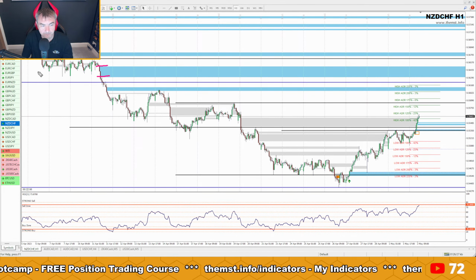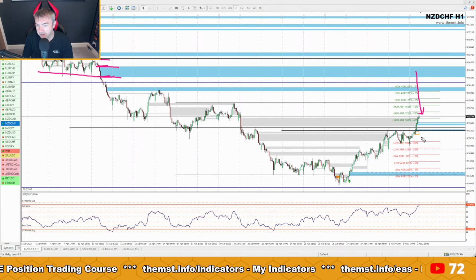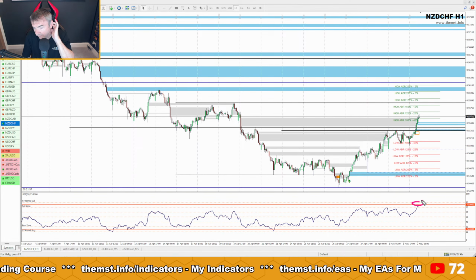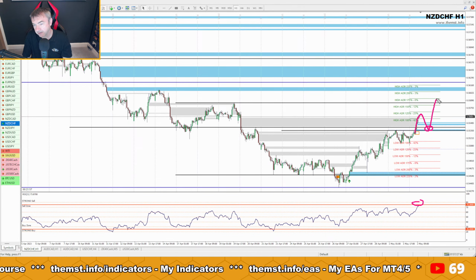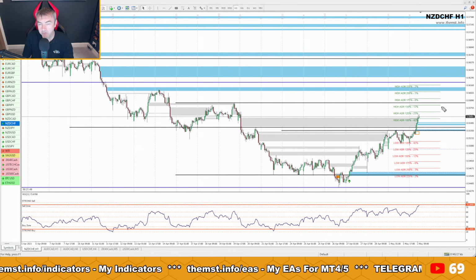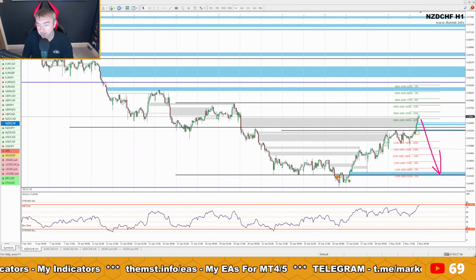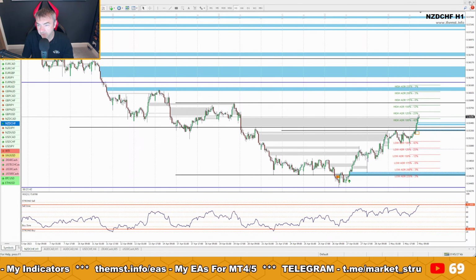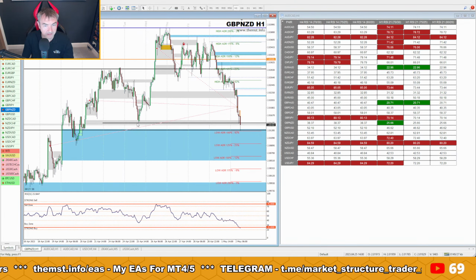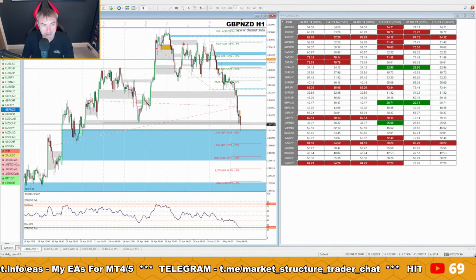That's where I think we're headed, back up into this accumulation. There's your break of the accumulation. So up into there somewhere, I would say. But at the moment, we just extended. So potentially pulling back for a push back up into there. Again, euro on Thursday. If we get bullish euro, that's going to come down like a house of cards. So just bear that in mind. You've got pound New Zealand also extended now. So that's, we looked at this one earlier for the hourly. So there's your level just been hit.